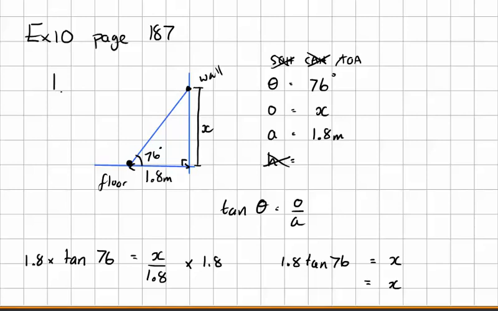Okay, so there's a good point. Normally we would do, let's say, 3 significant figures. An angle, though, would be to 1 decimal place. So let's do the side, because that's what we're looking for, x, to 3 significant figures. What do you reckon it is? 7.219. That's 4 significant figures you've got.